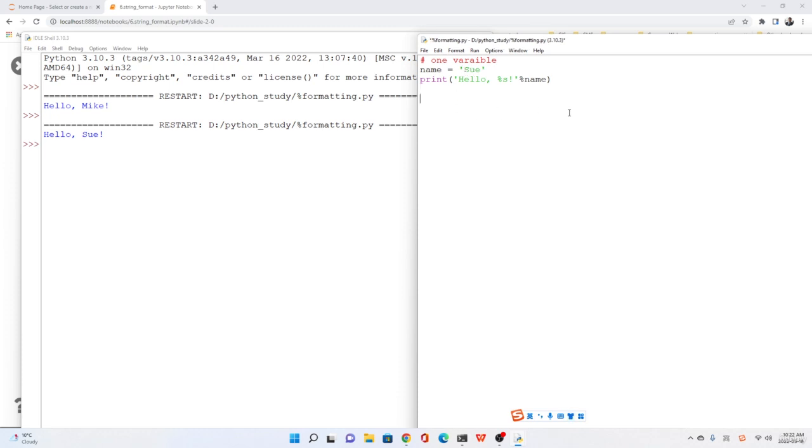The second example, there are more than one variable, maybe 2, maybe 3.